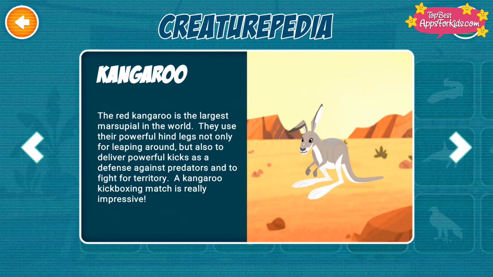The red kangaroo is the largest marsupial in the world. They use their powerful hind legs not only for leaping around, but also to deliver powerful kicks as a defense against predators and to fight for territory. A kangaroo kickboxing match is really impressive.